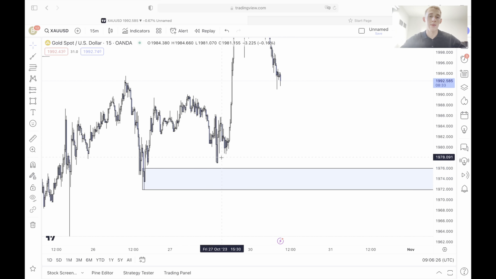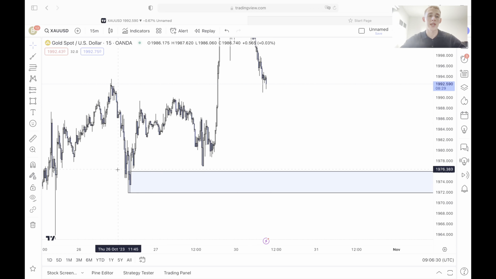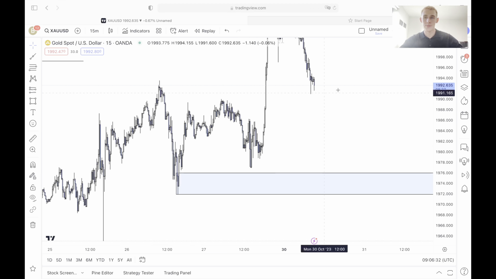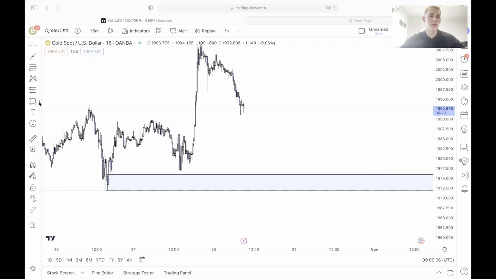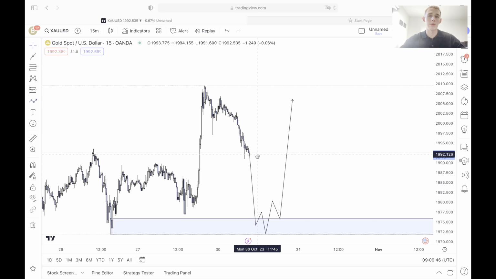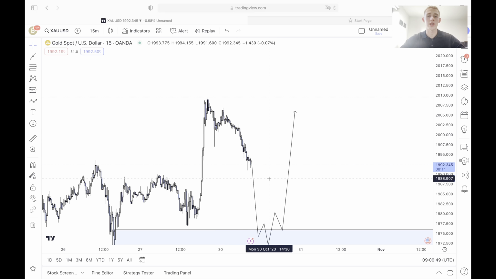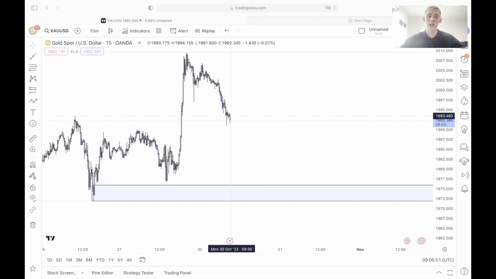You can see that we came very close to it, but ultimately we missed it, forming this area of liquidity just above. So at the moment, my main idea for gold is for price to come down into this level of demand, liquidate those two equal lows that we have, give us a confirmation, and then look to buy up to take out this corrective price action that we've had Monday morning.